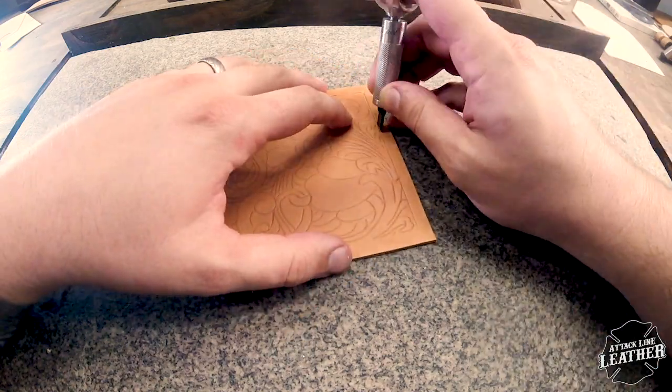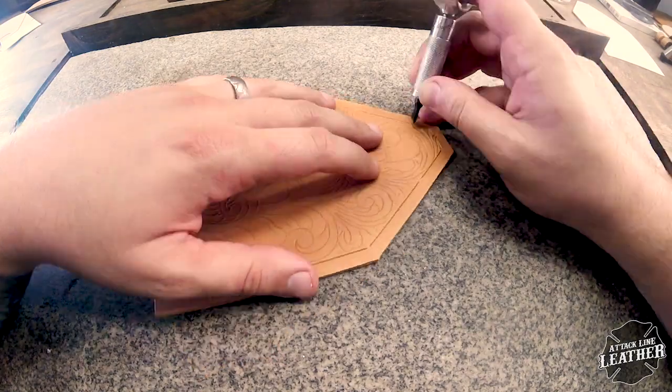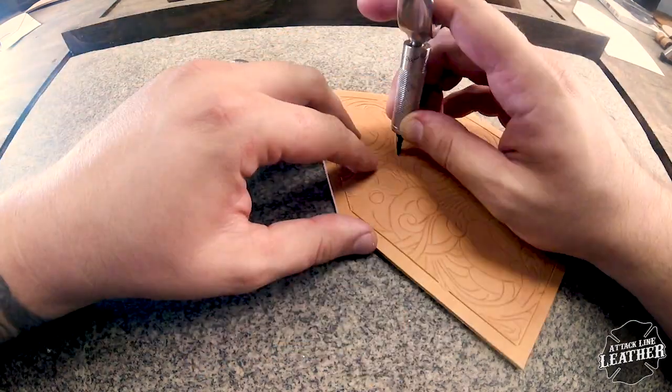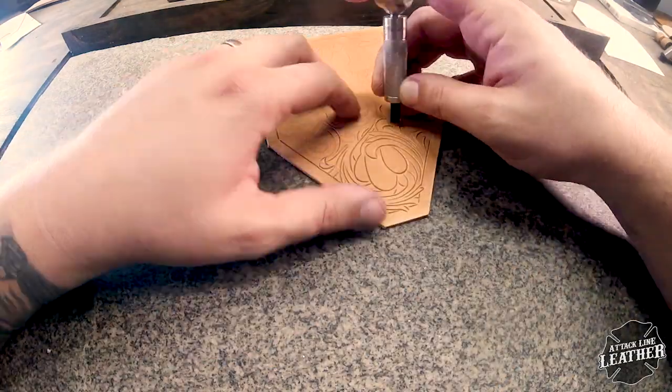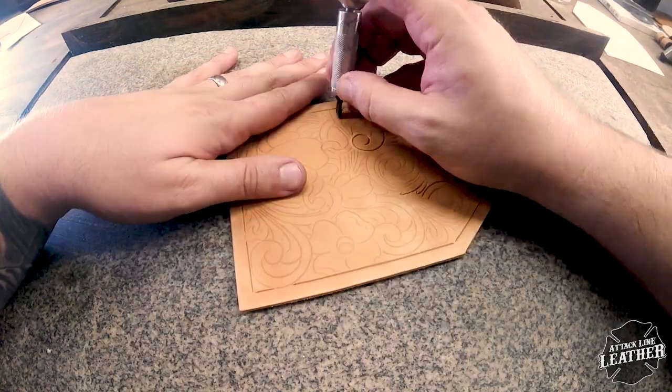One thing I really like about this project is how easy it is. It doesn't require a whole lot of leather, and the side panels can be as ornate or as simple as you want. This project would make a really great gift for birthdays, Father's Day, or maybe a groomsman gift.